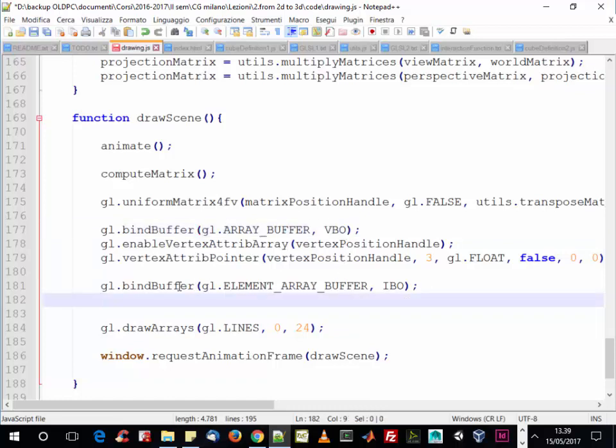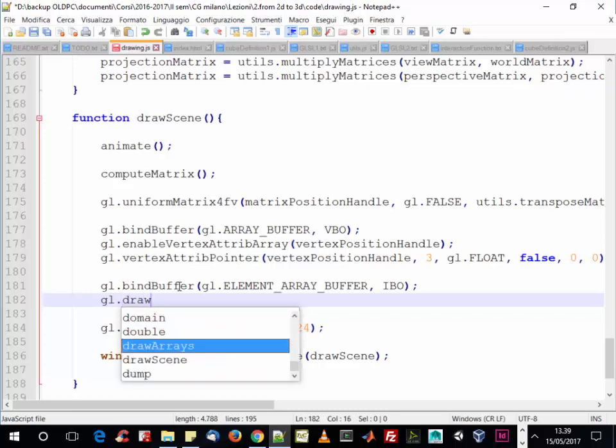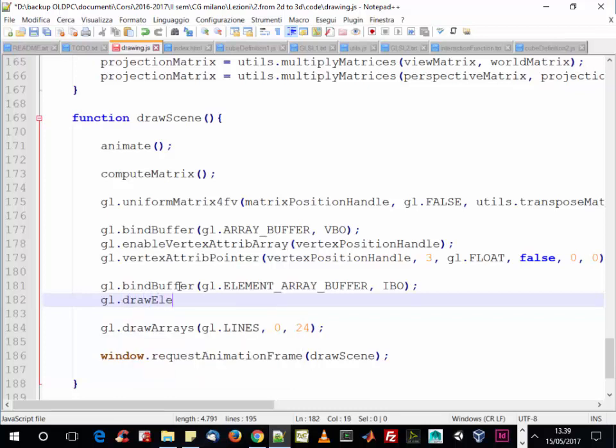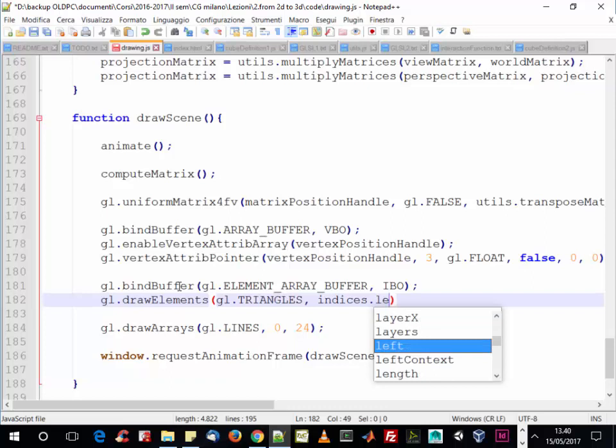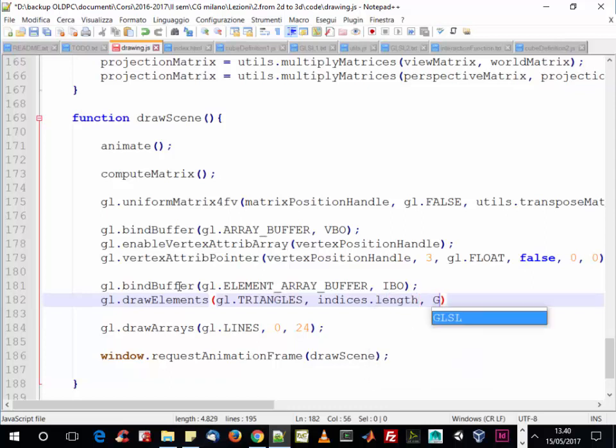Okay, so gl.drawElements, and the elements are going to be gl.TRIANGLES. We send them a number which is the length of indices. The type is going to be gl.UNSIGNED_SHORT.